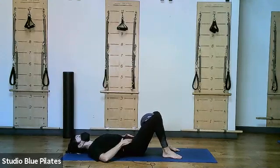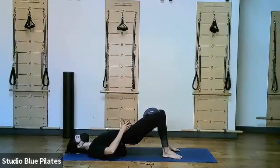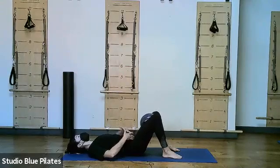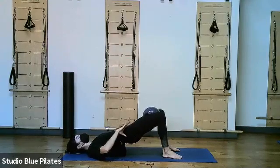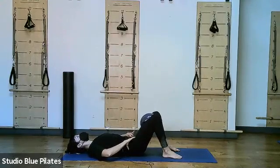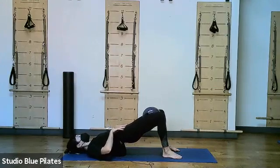Hands at the hip crease can be really nice too, because you can feel, okay, right, I'm pressing up. And then just like I got karate chopped at that hip crease, I'm setting the bum back down. So core is definitely on to support the back. As you push through the heels, you should feel some glute and hamstring turn on here. If you feel this in the knees, you can walk the feet a little further away, right? Maybe ditch the ball and go wider with the feet.